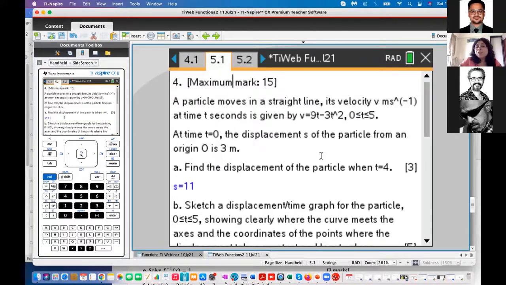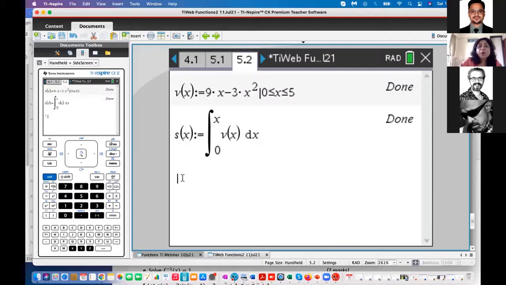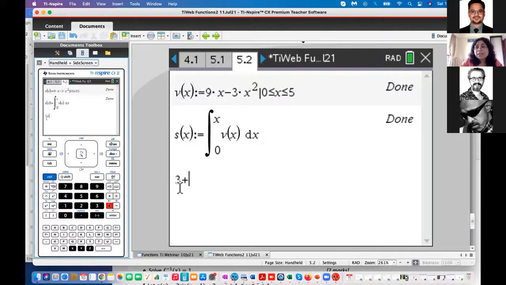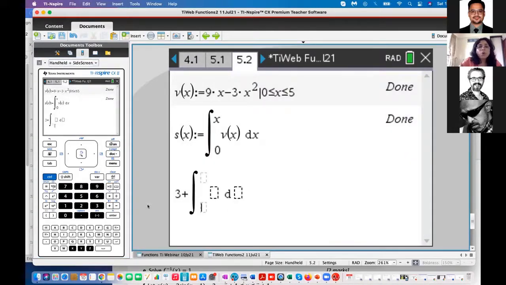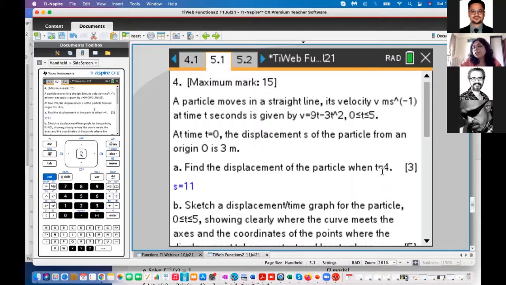It says find the displacement when t is equal to 4, right? Since it starts at 3, I need to take the 3 into consideration, and I'm going to graph this from 0 to 4, because it says when t is equal to 4.